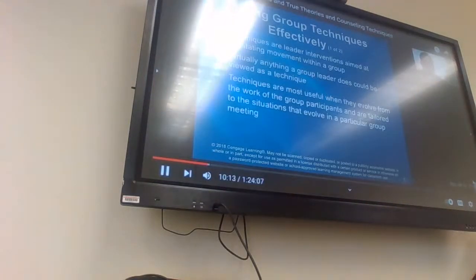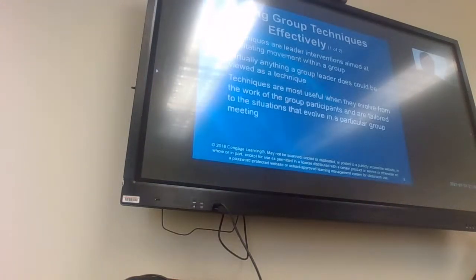You should be thinking about facilitating growth and movement. That's going to be crucial. And as we talk about the various stages of group, it's possible for groups to stagnate. And we're going to talk about a non-working group, how you get stuck. And one of the reasons why you might have a non-working group is the group leader is not really thinking about how to facilitate that movement within the group.